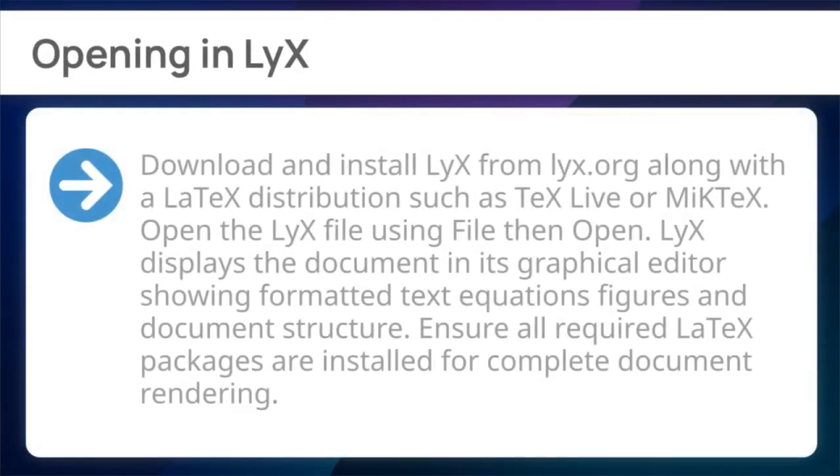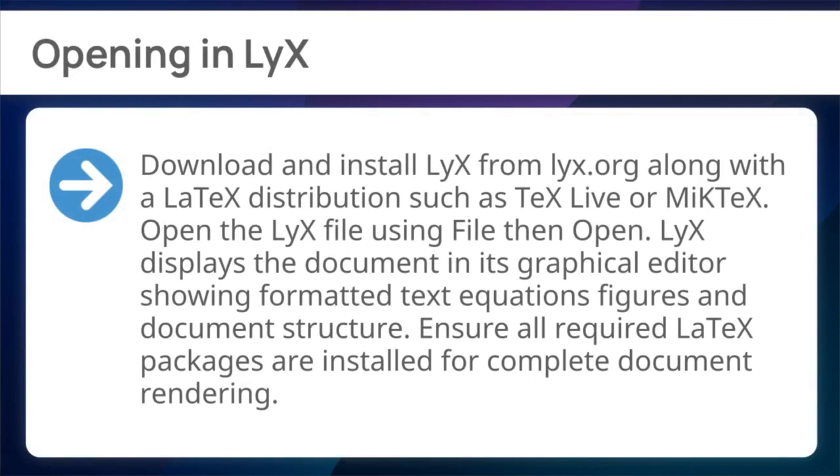First, opening in LYX. Download and install LYX from lyx.org, along with a LaTeX distribution such as TeX Live or MiKTeX. Open the LYX file using File, then Open. LYX displays the document in its graphical editor showing formatted text, equations, figures, and document structure. Ensure all required LaTeX packages are installed for complete document rendering.